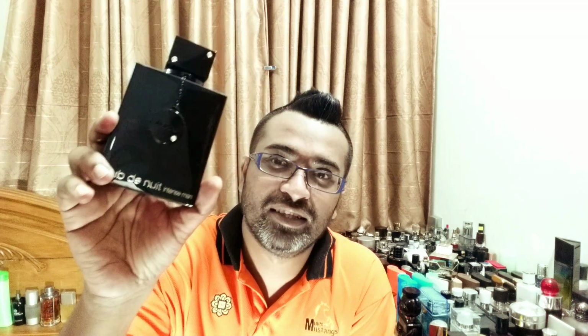All day, I got 13 hours from it on my dry skin, just for the sheer value. And I love this perfume. Just putting this in the list. One of the best buys this month. It's just so good. If you love Club Intense Man and you find the new EDTs are a bit weak, try this. Really lovely. This is made in France, more fruity and really long lasting. Okay, so 10, 9, 8, 7.